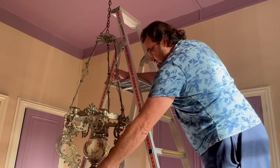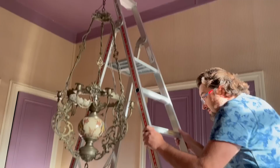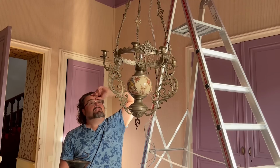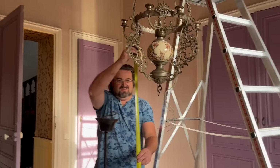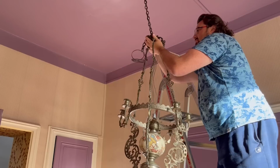We're just discussing height and how far we want it off the table. I think the standard is 36 inches, though that always feels low to me. It will be centered over the table most of the time. We don't usually take the table out of here, right? Sure. So I think it can be a little bit lower, we don't have to worry about people walking under it as much. And this height at least lets you see the beautiful painting and the enamel. You've got to remember there's a glass dome as well. 36 inches is 3 feet, which is 90 centimeters. So that is 31 inches, 32 inches off. Okay, so if we could go up a bit. How does that feel? Yeah, I think that feels a bit better.